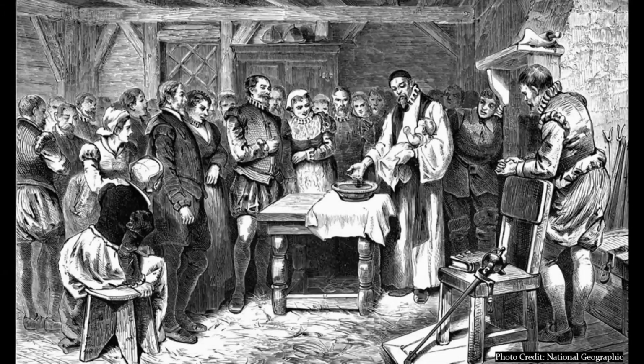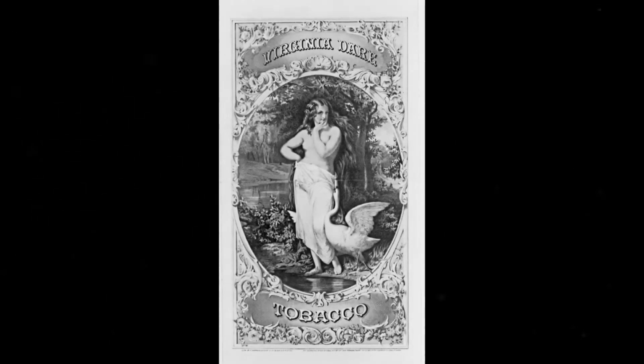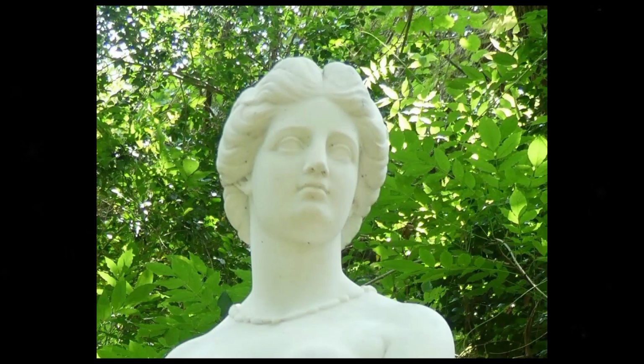Virginia Dare was born at the colony on August 18, 1587, the first child born of English parents in the Americas. Lander chose to sculpt a life-size statue of Dare to depict what she might have looked like as an adult. After 14 months, the statue was finished in Rome in 1860. It was made of white marble pillar from the Carrara quarries located on the northernmost tip of Tuscany.